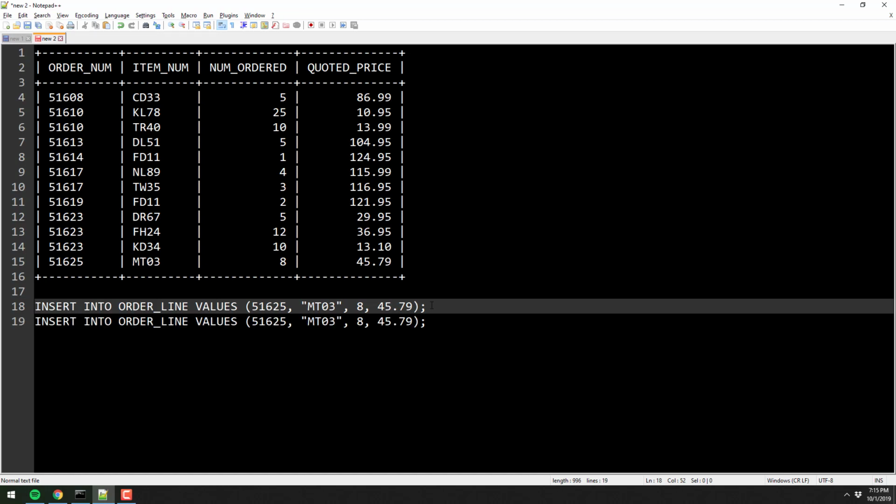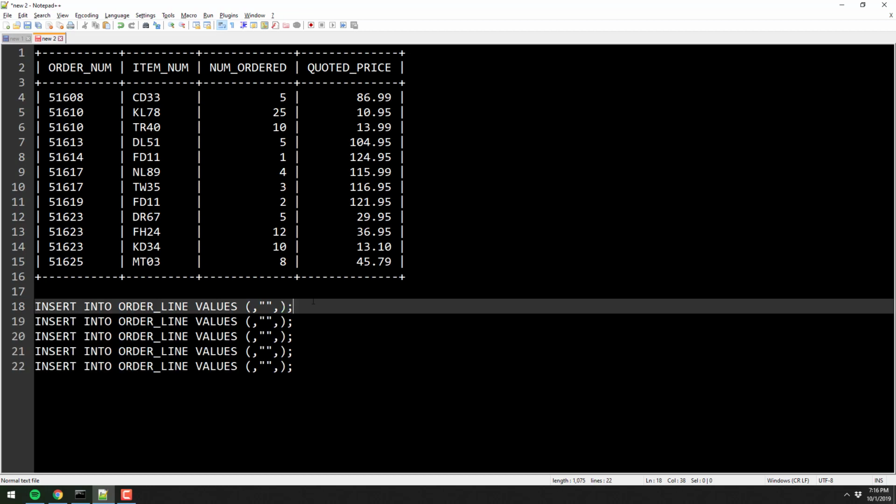So let me show you an approach for how I would deal with this, okay? If I were me, and I usually am, this is how I would do it. I would write this first line, then I would leave a space, and I'd put a comma, and then I would put two quotes, then I would put a comma, and that's it. Then, what would I do? Copy and paste, right? Or just type the data. I would duplicate the line a bunch of times and then type in the data, right?